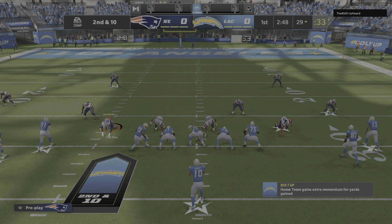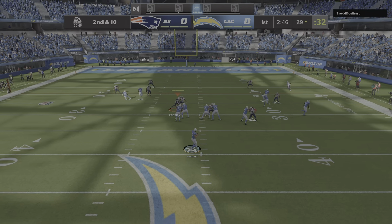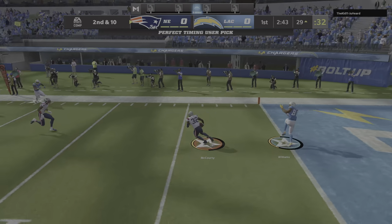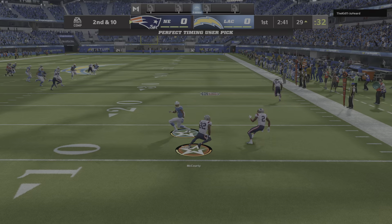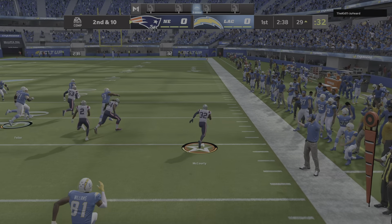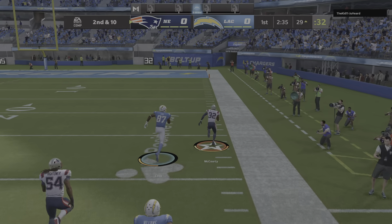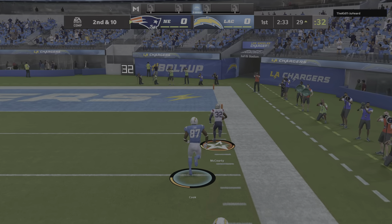They'll run for the first time with Austin Eckler and he'll wind up with about six, up past the 30 to the 31. Now Brandon, that's the way you want to run the football. There should almost be quote bubbles above the offense right now — that's how they feel good about moving the football. Second down at four.